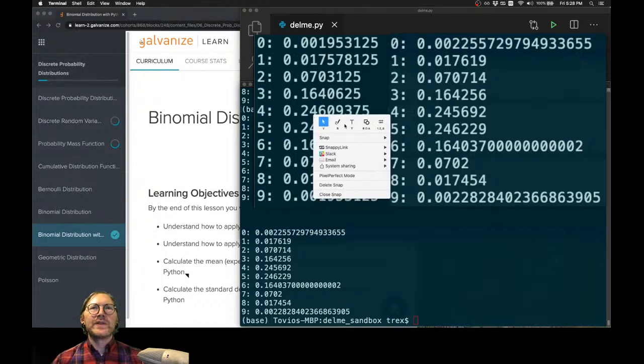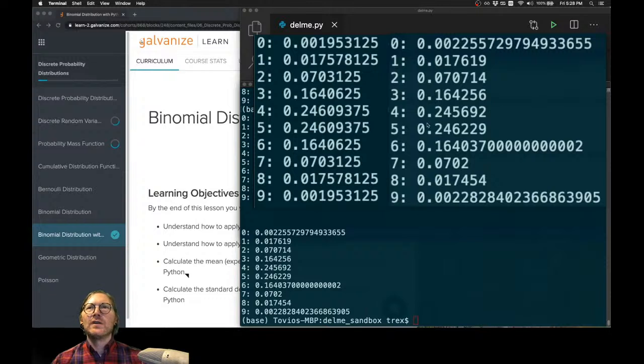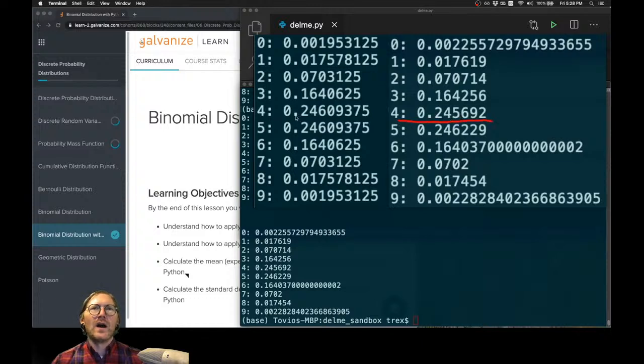Look at this in our estimation. Here's the probability of k equals 4, right? 0.2456, which rounded is 0.246, and of course this is 0.246. I mean, this is really good, and I think we would get closer if we did more trials. I don't want to do more trials. It'll run a bit slow on here, but yeah.